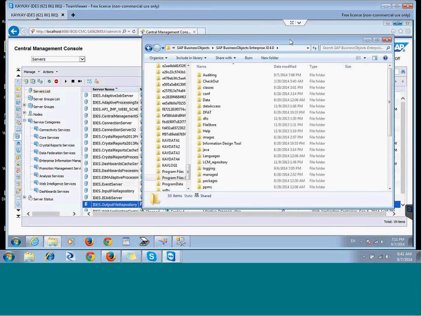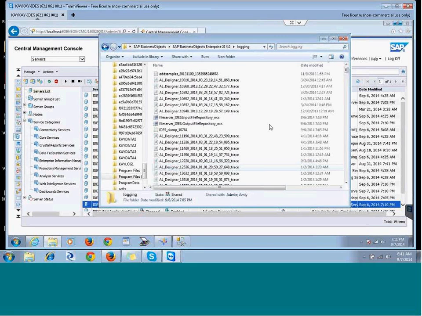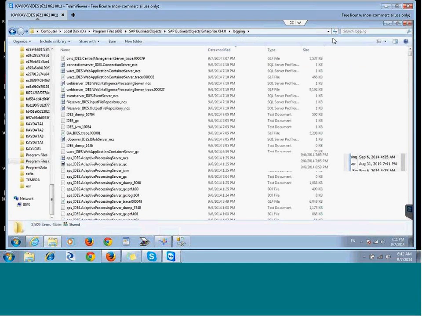Because if you forget where I'm going, then in the logging folder, I have to see what is not restarting. Files. So let's see the problem.